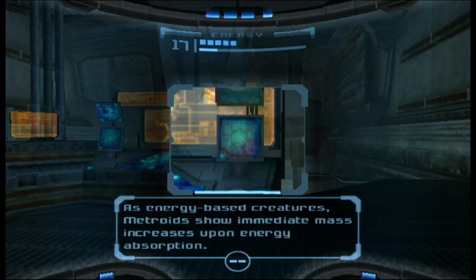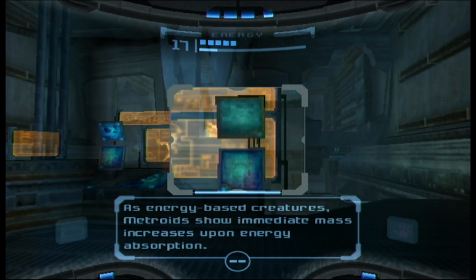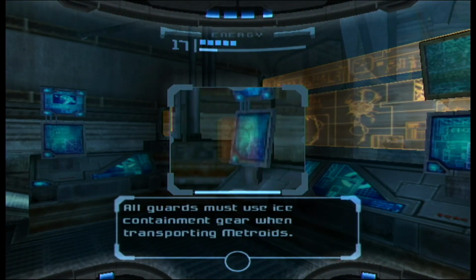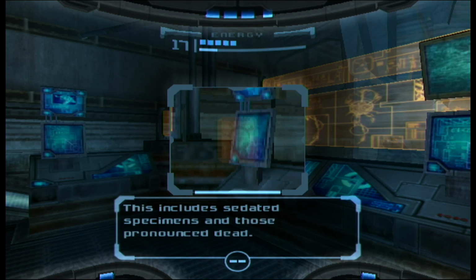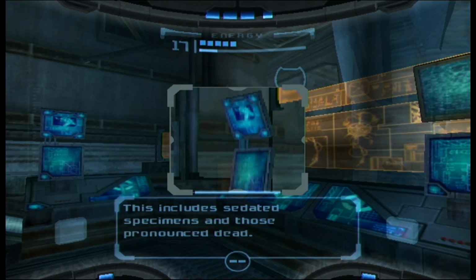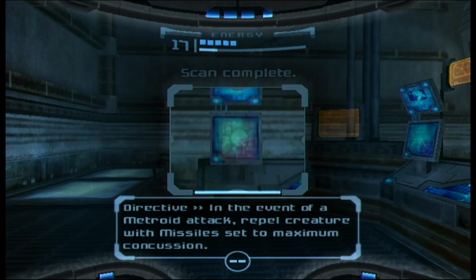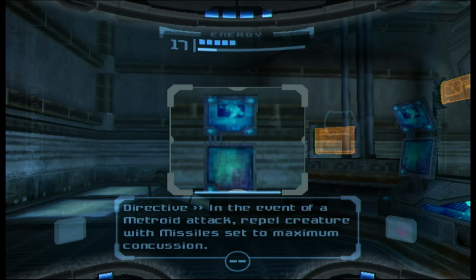As energy-based creatures, Metroids show immediate mass increases upon energy absorption. Good to know. All guards must use ice containment gear when transporting Metroid. This includes sedated specimens and those pronounced dead. Never a good idea to take chances with Metroids. Directive. In the event of a Metroid attack, repel creature with missiles set to maximum concussion.